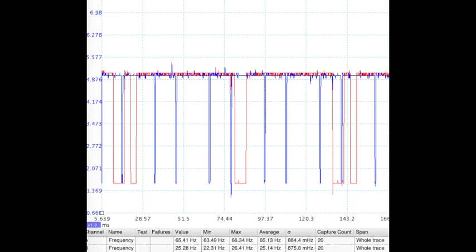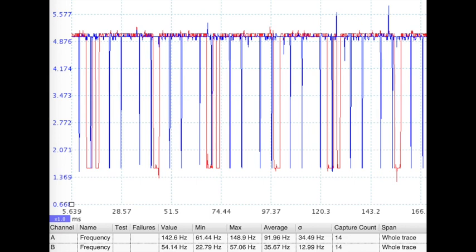As RPM increases, the frequency will go up. This view is at about 2000 RPMs. As you can see, the frequency did increase — it's registering each position more frequently based on how fast the engine is running. The crankshaft reading has moved up about twice the amount it was reading before, and the same applies to the camshaft.